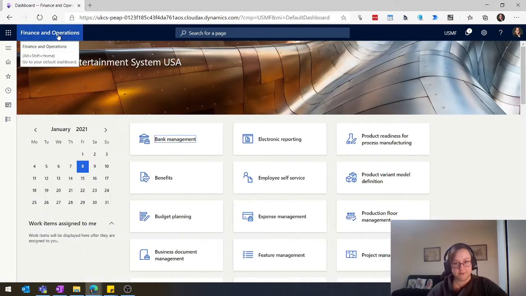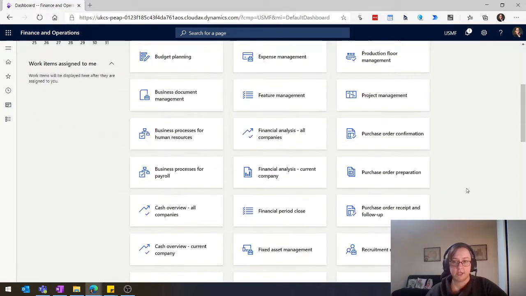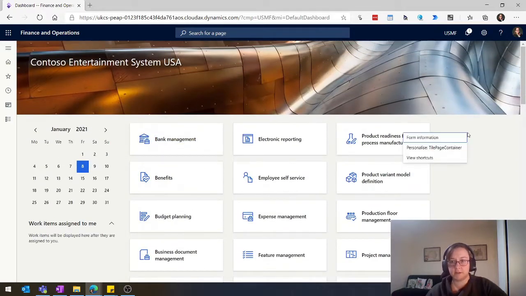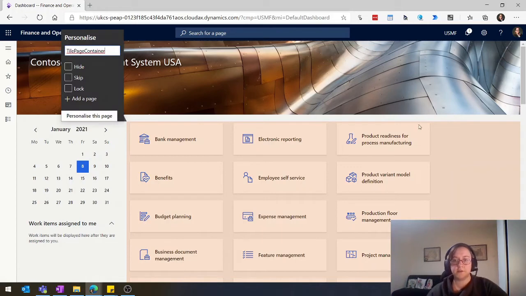What you're going to want to do is go to your home page and make sure you have the rights to be able to personalize this page. We're going to scroll down, or you can do it anywhere really. I'm just going to click on here and click on personalize tile page container. If you're a keyboard person, you can press Control Shift and P, but for the moment this will do. So you'll notice here when you do this, you've got some different options. Now you know you have the right version, which I think is like 10.0.14 or possibly 10.0.15, because it will say add a page. And that's all we're after. If it says add an app, you haven't got the latest version, so you'll have to just hold tight until you get upgraded. Alright, so add a page.